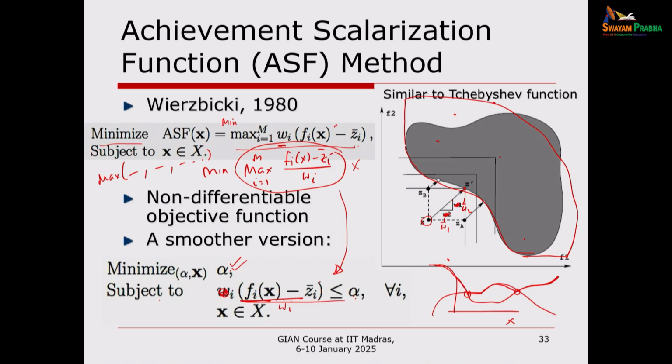But the thing is, once you solve either this problem or that problem, you are going to get a Pareto set. What happens when, let's say, your z bar is here, and this is your direction where your line doesn't intersect with the Pareto set? Then when you put that z bar and this w, what will be your result? Because it's not hitting the Pareto set. Here it did, right? And that's why I said that's going to be the result. What will be the result here? Is it going to say no, there is no solution? No, actually what happens, you get this point, and that's what I'm going to talk about next.